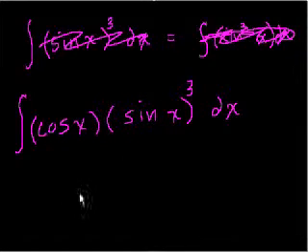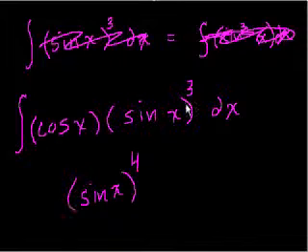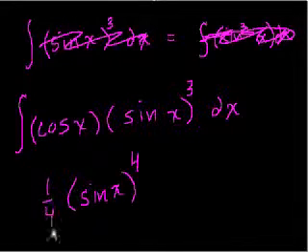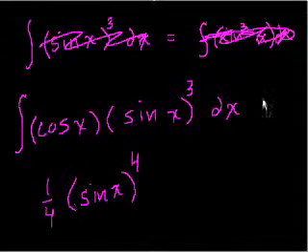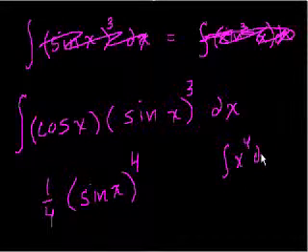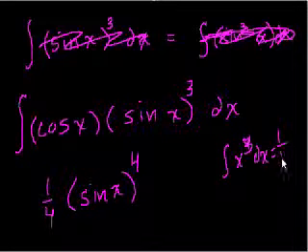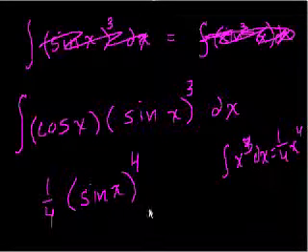So this is just equal to sine of x raised one more power to the fourth, and we multiply it times 1/4, right? And how did we do that? Because we know that the integral of x to the third dx is equal to 1/4 x to the fourth. But instead of an x, we had a sine here. And remember, the reason why we did that is because the derivative of the sine function is sitting right here.